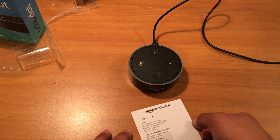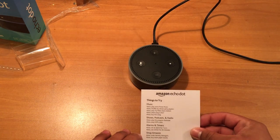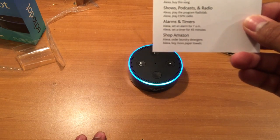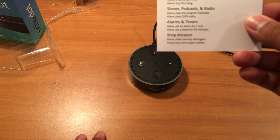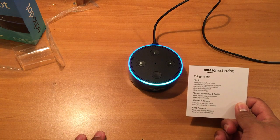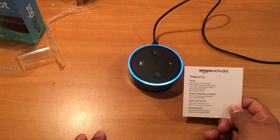But otherwise, let's just go through some things it does give. So, for instance, I'm going to say, computer, set an alarm for 7 a.m. Computer, set an alarm for 7 a.m.